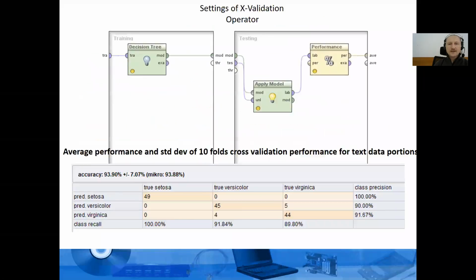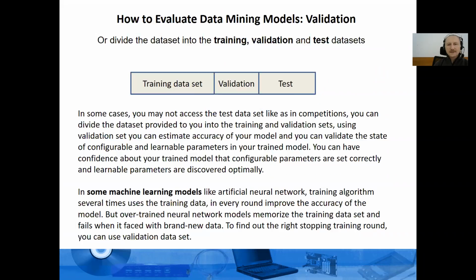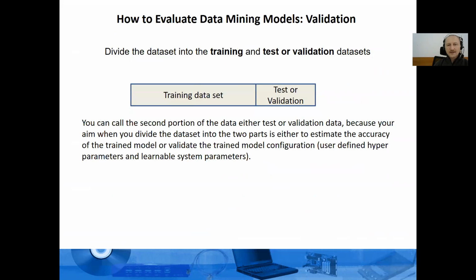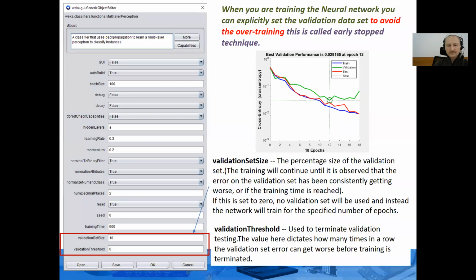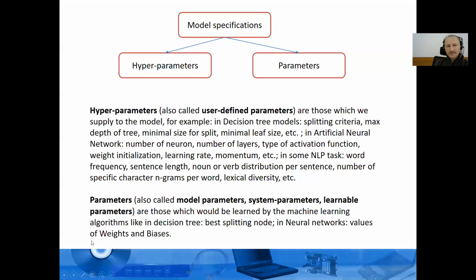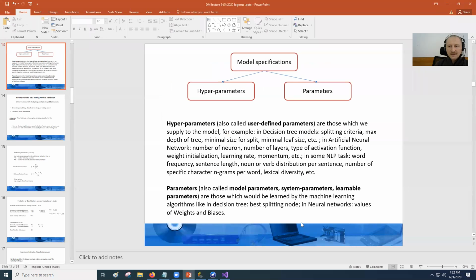There is some reference. Let's go to the beginning. If there is something missing, let's see. We have seen this one, we have demonstrated this one. If you are working with a neural network, you can explicitly further divide your training data into training and validation sets. We have mentioned this one. We thought we would mention them later, using the defined system parameter. In the next lessons, we'll mention them more, but let's see some examples.